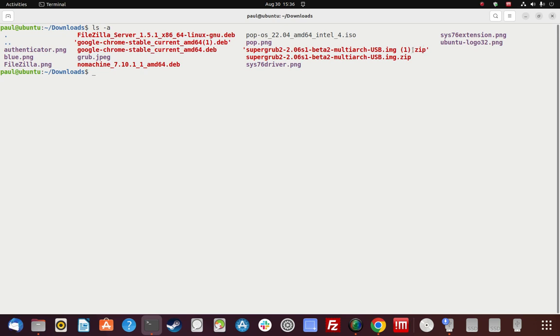In the terminal, the first thing I'm going to do is make a directory in my home folder that I'll extract the contents to. I'll call it 'super grub' — you can call it whatever you want as long as you can keep track of it. Then CD into the downloads folder and do an LS to see everything in there. You can see the zip file: super-grub2-disk image dot zip. That's the archive we want to work with.